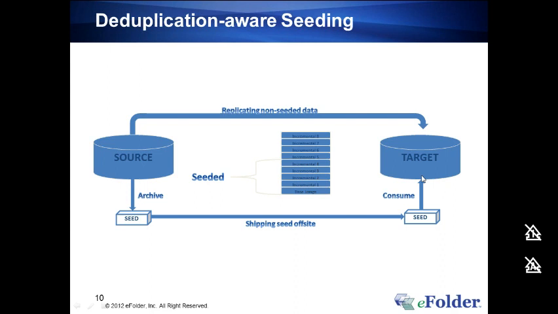deduplication aware. So instead of actually writing raw data to the target repository, we're going to be writing pointers and modifying the hash table. So we're only dealing with indexes. We're only writing metadata at this point rather than raw data. And for anybody in the IT field, understanding how small metadata is in comparison to the raw data, specifically if you're maxing out to a 16 terabyte repository structure, you can imagine how much deduplication we can get out of this.